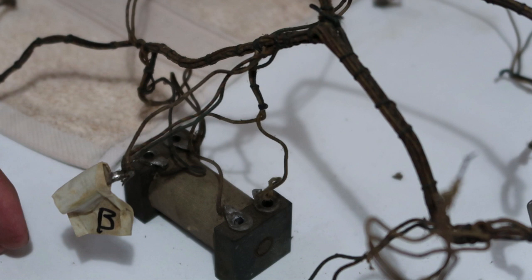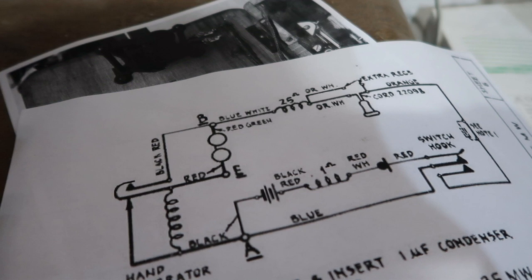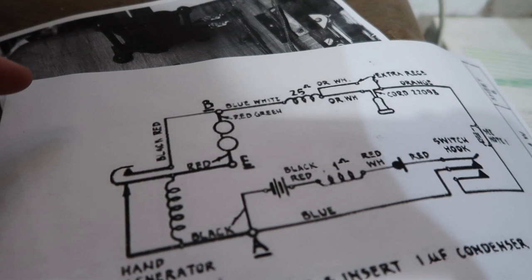Fun, eh? Just thought I'd mention a quick correction. I think that's the bell, because there's nothing else. So actually, that's the bell. I think. I don't know. I can't think what else it is. Which means that you've got the receiver, and it means the extra receiver is in.